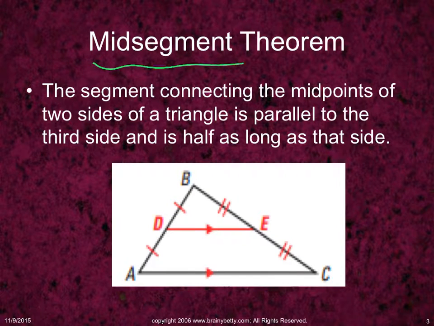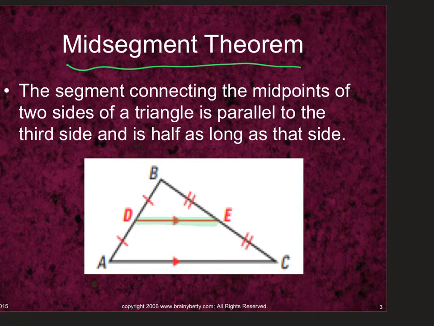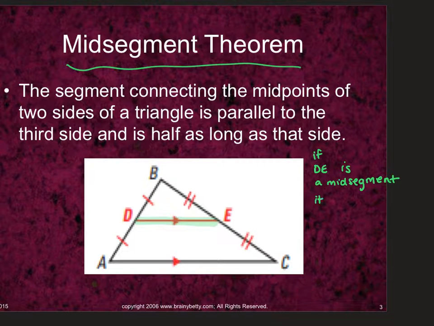The midsegment theorem says that the segment connecting the midpoints of two sides of a triangle is parallel to the third side and is half as long as that side. So in this diagram, they just drew one of the midsegments, but again, there'd still be three. In this segment, DE is the midsegment. And so what we know is that if DE is a midsegment, then in this case, it is parallel to the third side, the side it's not intersecting with, which would be AC, and DE is 1/2 the length of that third side.